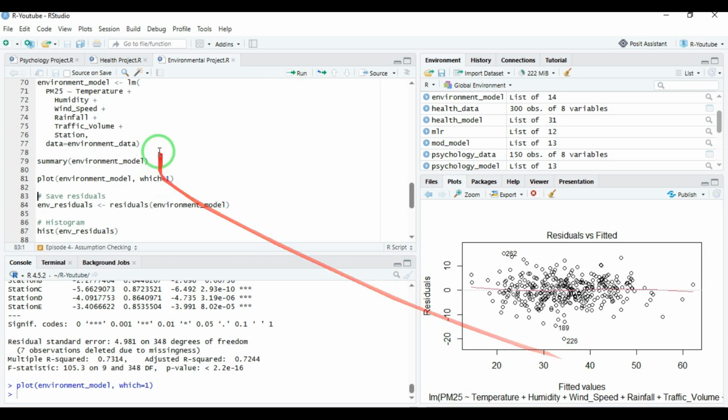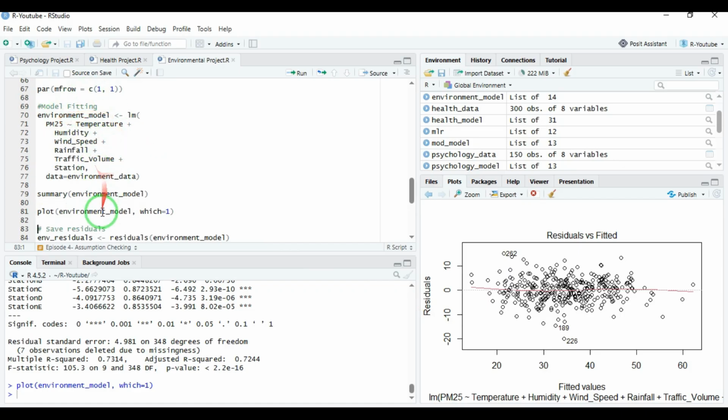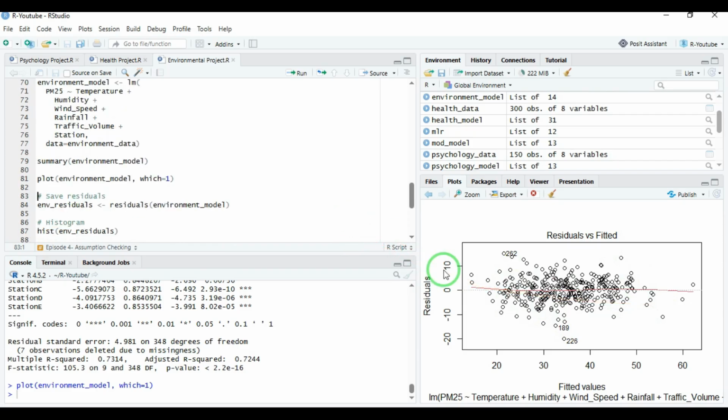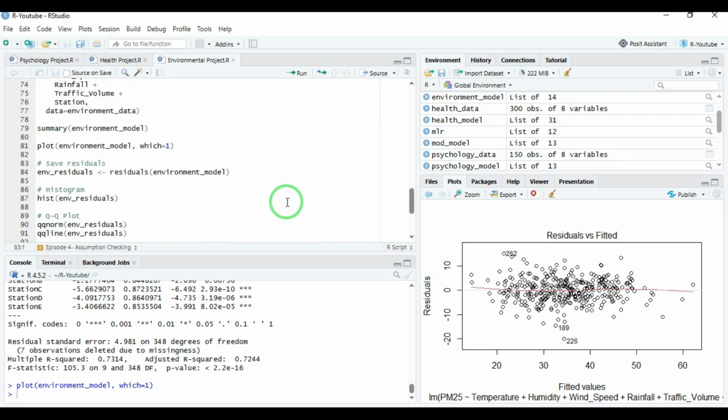We go ahead and fit the model to check this assumption. Now the plot, and you see the residuals versus fitted plot. In this plot, we are looking for random scatter around the horizontal line at 0. If we see a clear curve, wave pattern, or systematic shape, that suggests that the linearity assumption may be violated. But you see here, the residuals appear roughly randomly distributed around 0 with no obvious pattern. So the linearity assumption is satisfied, and the linear regression model is appropriate for this data.